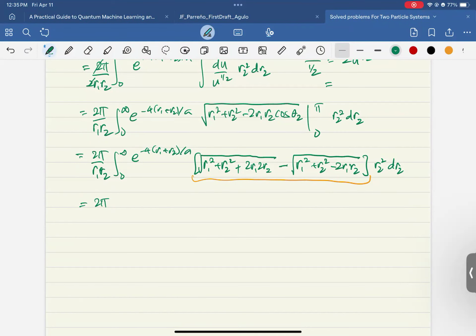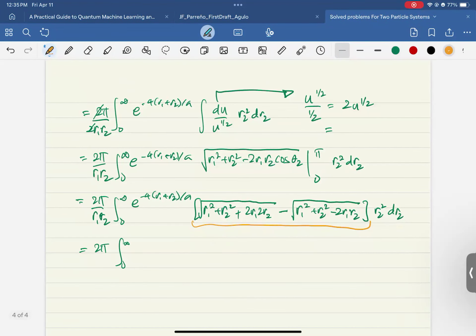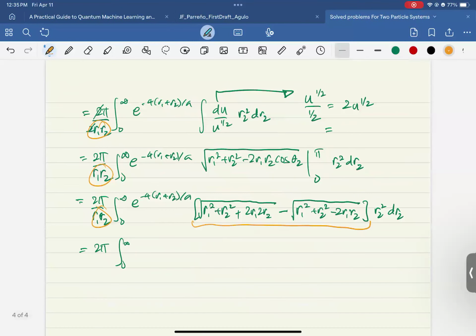Iwan pa natin siya sa loob ng integral. Okay, for now, so 0 to infinity ng, dapat pala hindi natin nilabas sa integral itong mga ano. Okay, so anyway, just keep in mind na nung dinerive natin yan, dapat nasa loob pa rin siya ng integral. Okay, now let's do it right.